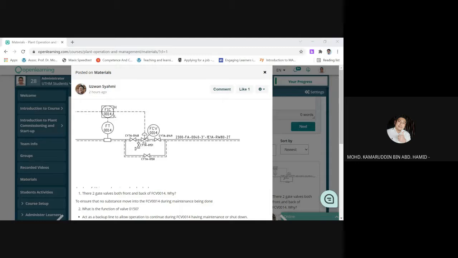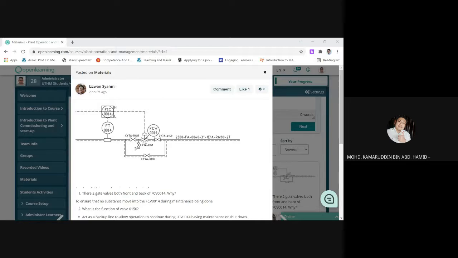And now for the no flow, so how do you want to avoid that? That's the reason why every single control valve you need to have a bypass, because of this possibility. Remember that hazard is possibility. There might be a possibility of no flow because your control valve is stuck.